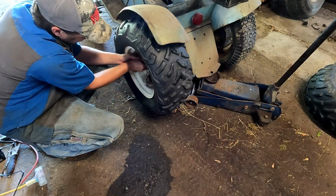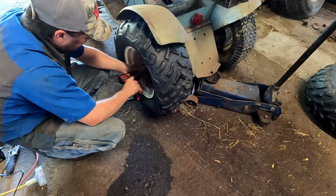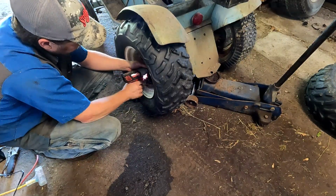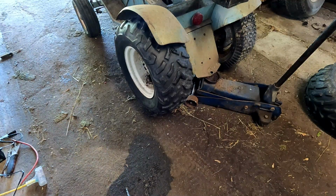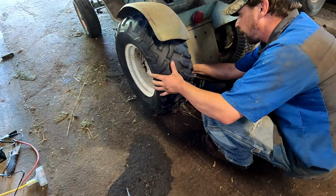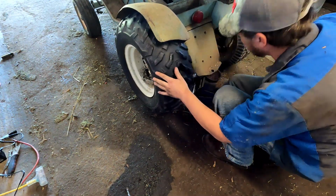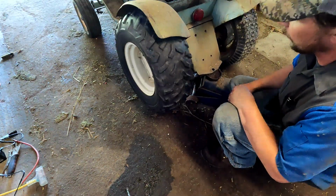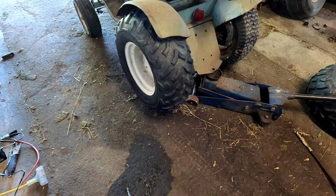This is pretty low on air. I'm a little bit worried once I get aired up though if it's gonna balloon up some. And put some air in that. It did balloon up some, but still clearing the fender. That'll really change the look of the thing. I'll get the one on the other side and then we'll be ready to take it for a test drive.